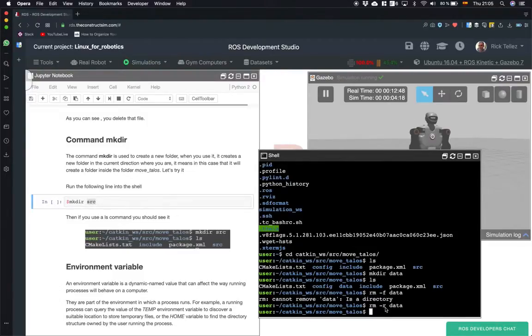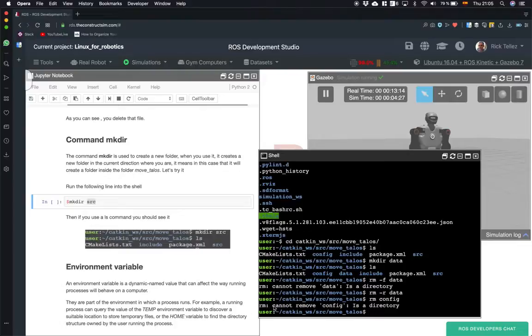This -r is a parameter, as I mentioned before on ls. In rm, by -r we are indicating that it has to remove data and everything that is contained inside data, whether it's a file or a directory. But you cannot do an rm directly on a directory like config, for example. It's going to provide us with an error.